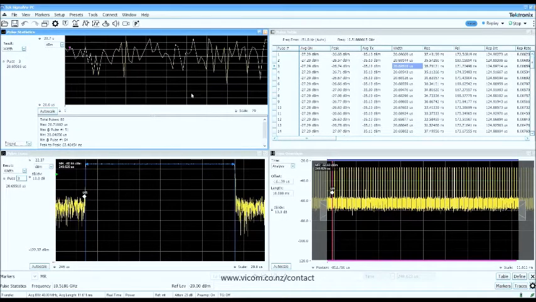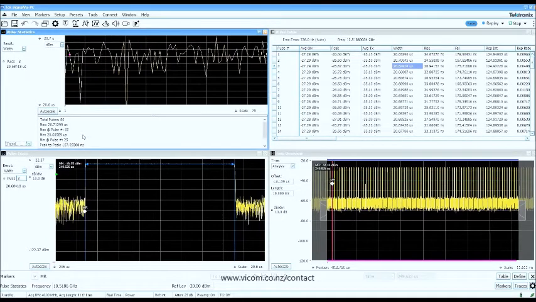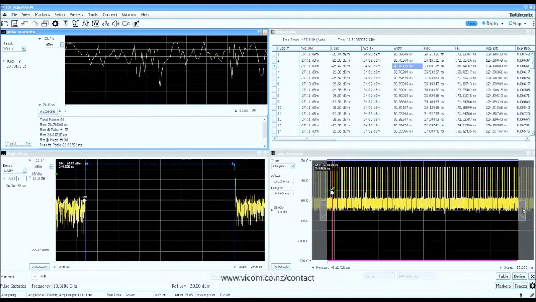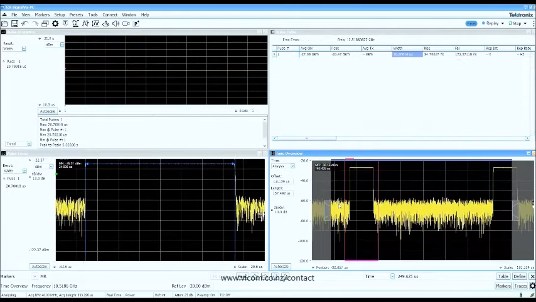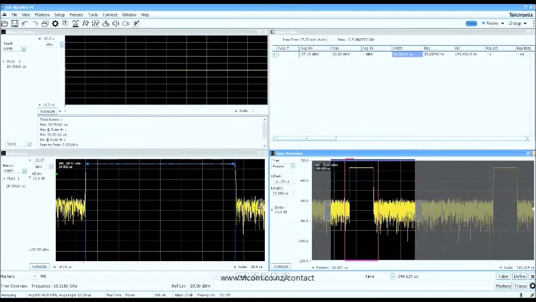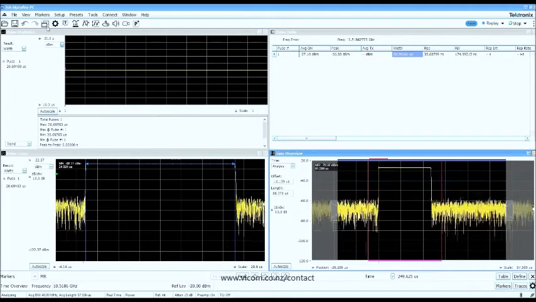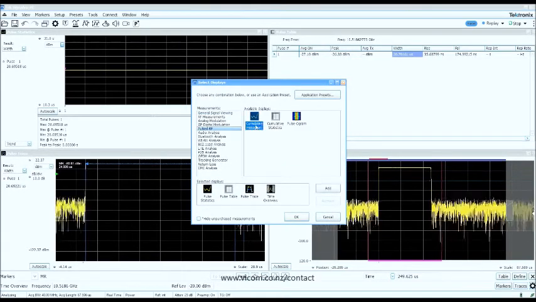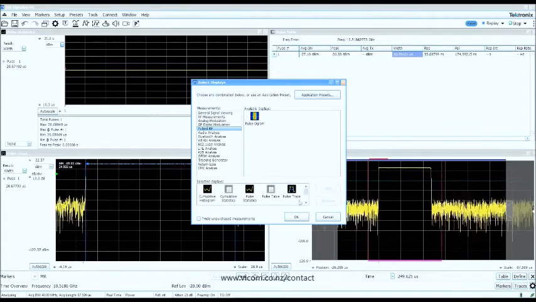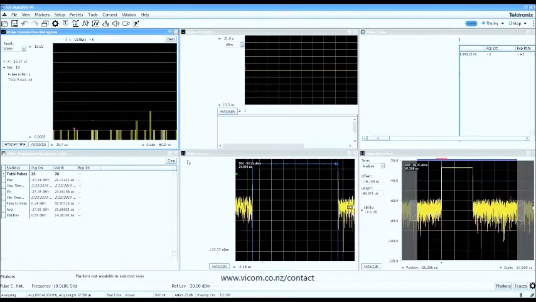Now, while the analyzer can capture a few seconds worth of data, you may need to have statistics over a much longer time period. You can adjust the time period in or out by simply adjusting the amount of analysis length that we have here. But you can also build cumulative statistics over a very long time period. And what we can do is bring up a couple of additional displays like a cumulative histogram and a cumulative statistics display. And these will just continue to build the results over time.